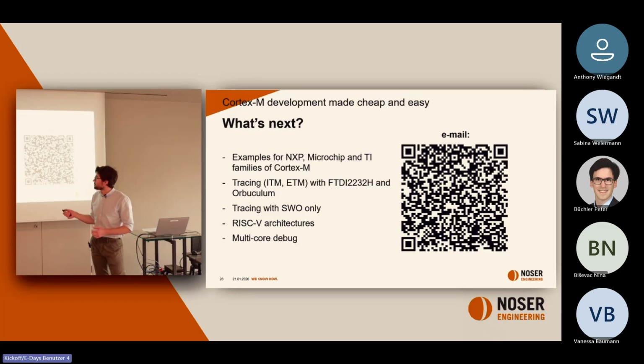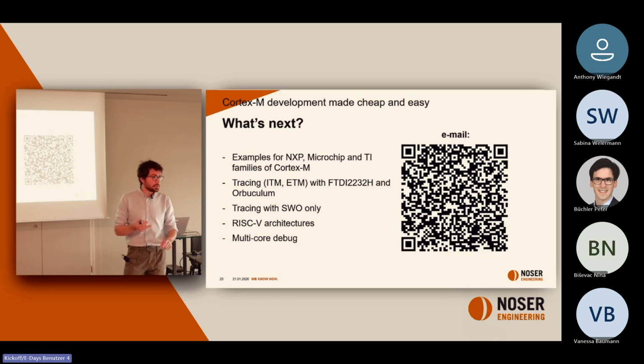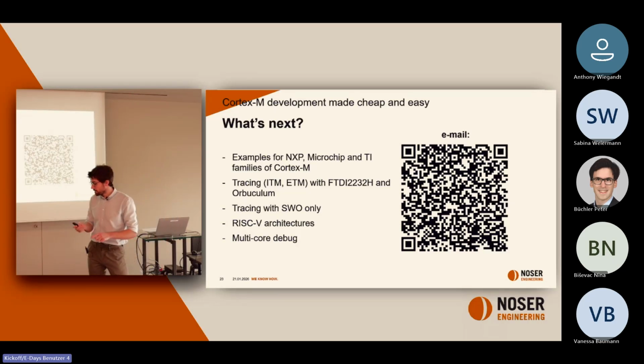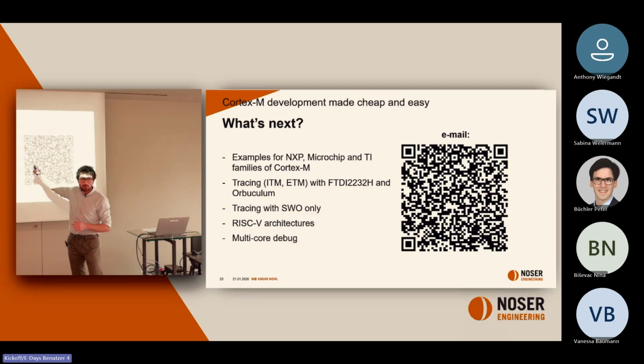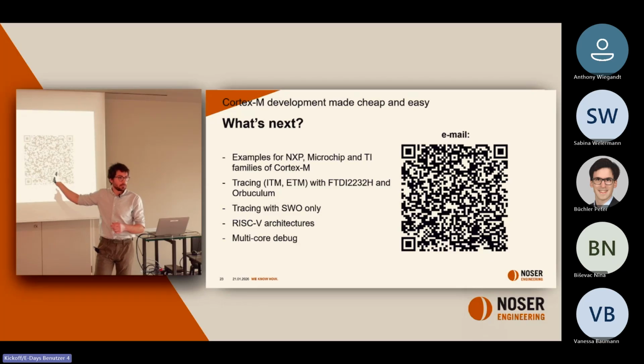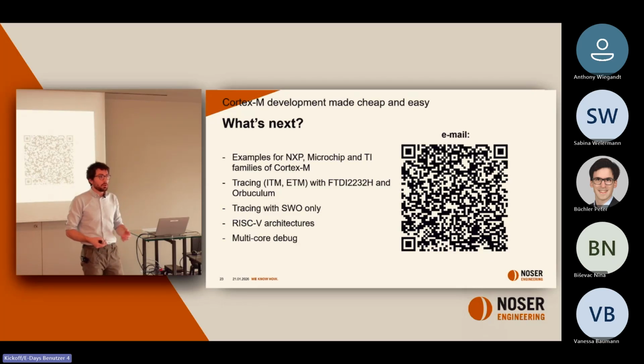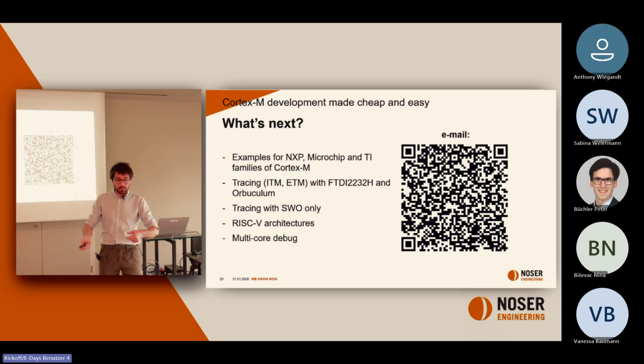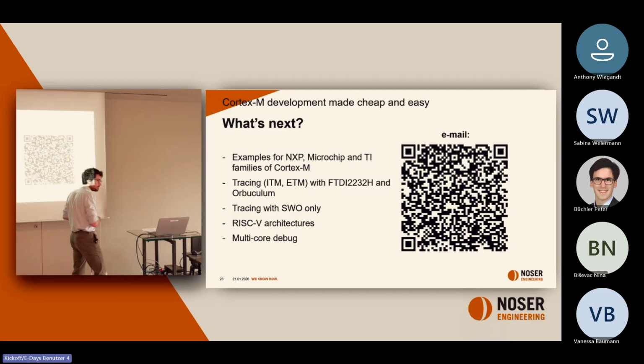I want to go into tracing, because it's also possible to have an open source device to do tracing. Tracing means you can do code coverage, code analysis, and analyze code efficiency. There is a powerful project, Orbuculum, which proposes to do it with an FTDI. I like it, because these chips cost only 20 francs, whereas for tracing you normally have to buy a big debugger which costs like 2,000. It looks like it works, actually you can do it with an FTDI. So I want to try to test it.